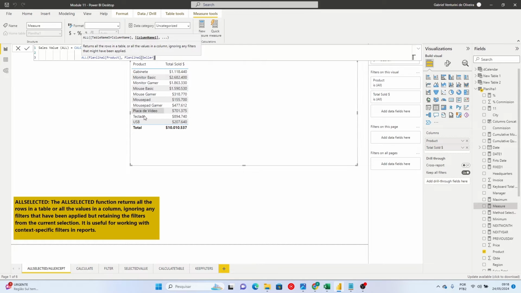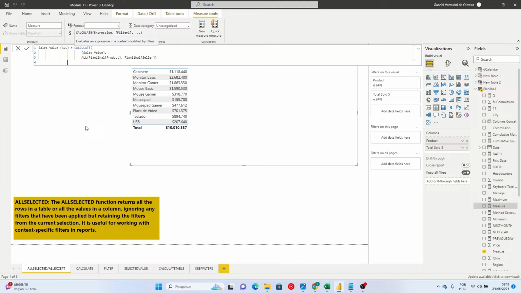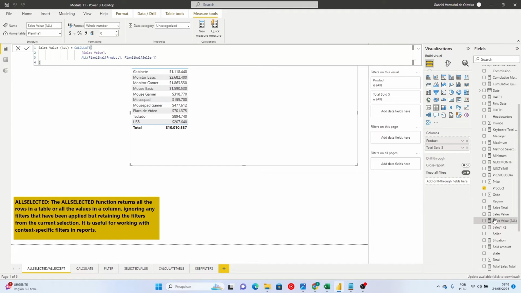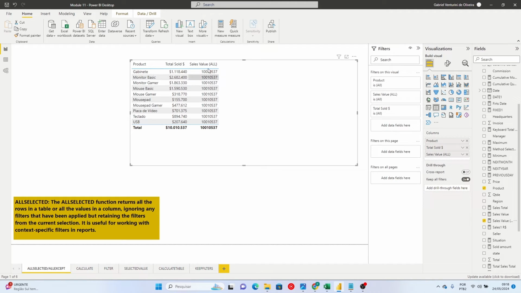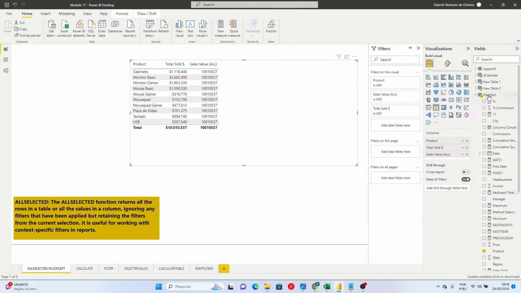Here, and I will close here. I will hit enter. Now, with the function, I will click on the table, and I will add it here, so that it stays down here. Note that it brought the values, and now I'm going to do the ALLSELECTED to verify the difference, how it works.